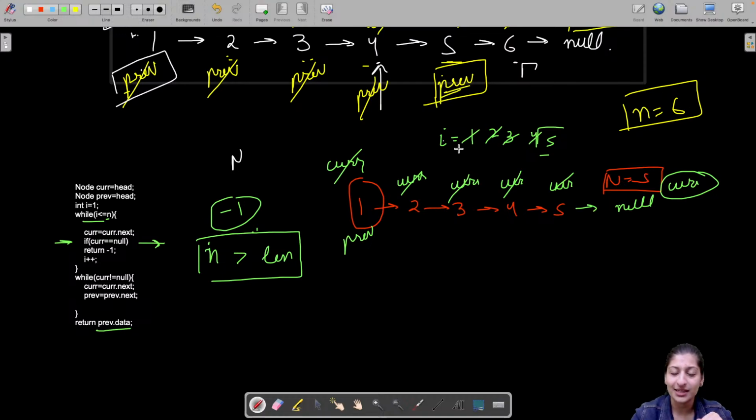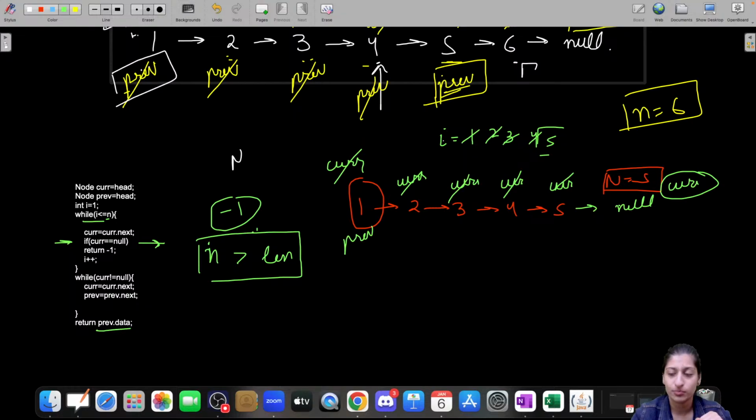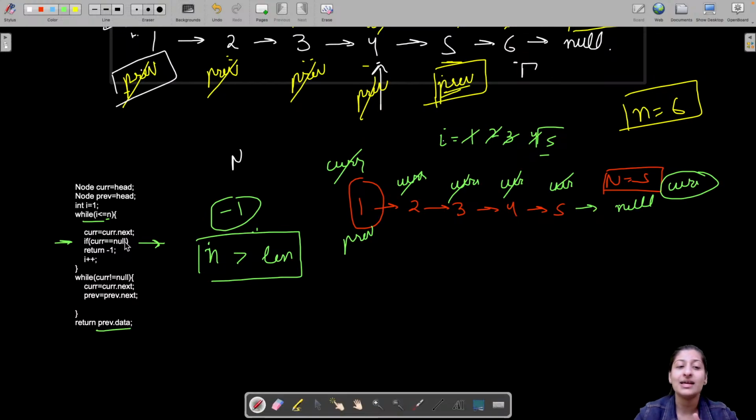I should know that in the first while loop itself, if my current is pointing to null, that means they are expecting me to return the head node, at which the previous is pointing. So there are two modifications that we need to do. One is that in this condition, if current is equal to null and also your i is not equal to n, you getting my point?